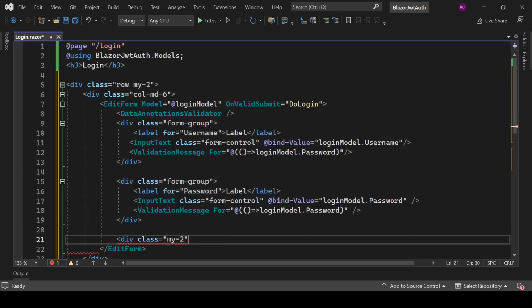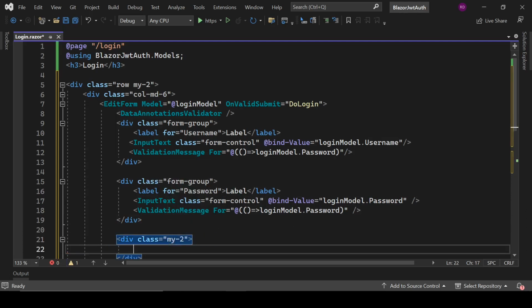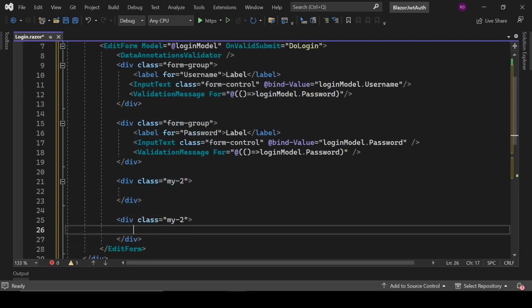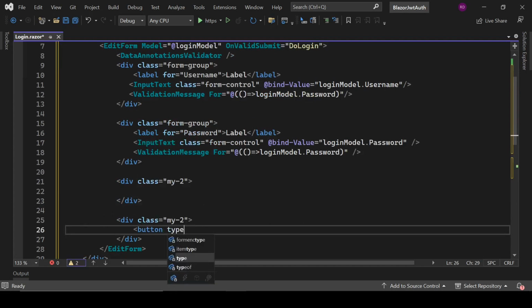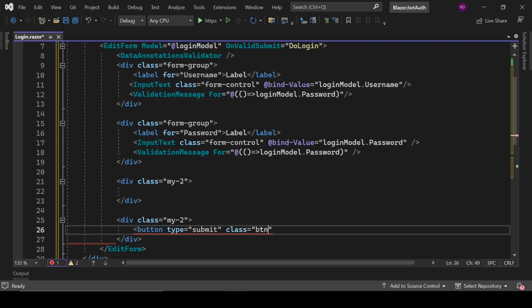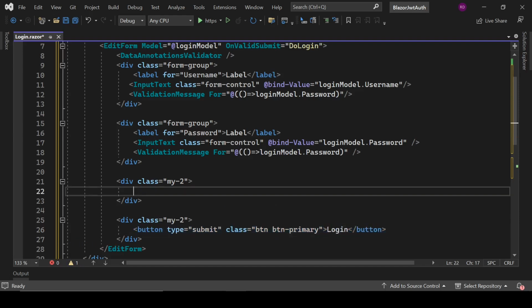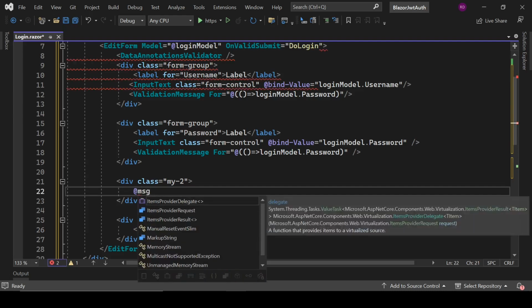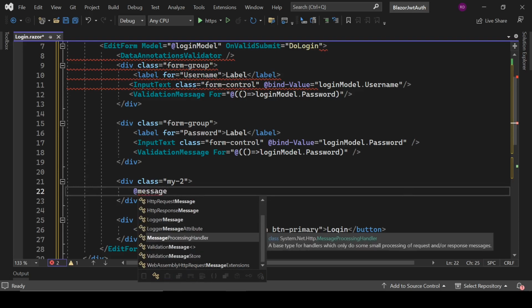And here I need my-2, just two divs, and one div will display the message and another div will contain the submit button. So button type equals to submit, class equals to btn primary. Type here login, and here we will contain a message.